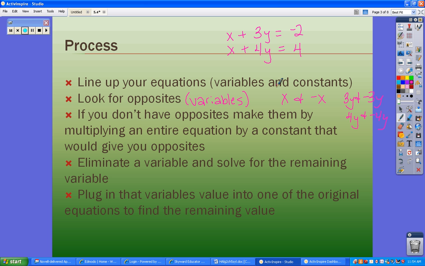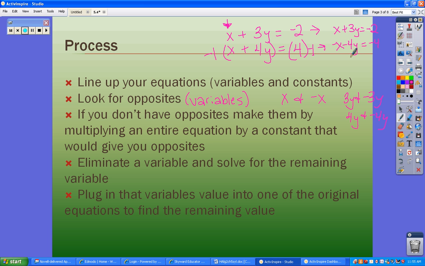So you usually say, am I close to opposites? And it looks like I'm closer here with the x's. I can get a negative x relatively quickly on one of these. I'm going to multiply the entire bottom equation by -1. I shouldn't do the big parentheses, but I always do. You should do it separately like this, but I just don't. Okay? Get organized here. You do kind of have to have organized work. So I'm going to move over here to the right. Okay, I still have x plus 3y equals -2. And now I have negative x minus 4y equals -4.